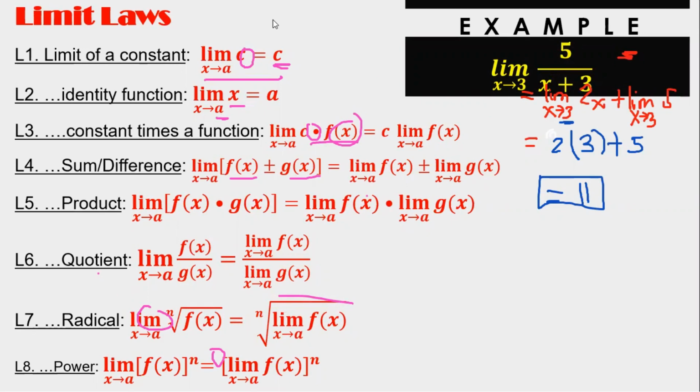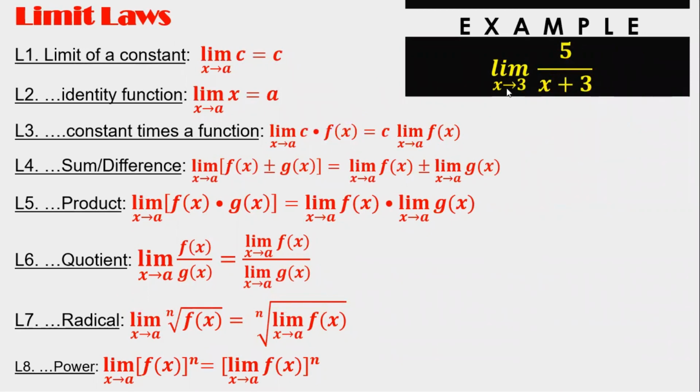Okay, so as you can see, we have here limit of 5 over x plus 3 as x approaches 3. Now, what we are going to do is apply the limit laws. So what limit law are we going to apply? As you can see, that is a quotient, right? So there is a numerator and a denominator. So what you are going to do is apply the limit of a quotient. For you not to be bothered or to have a long method, you can actually apply all the limit laws so that you would be able to proceed to the next step.